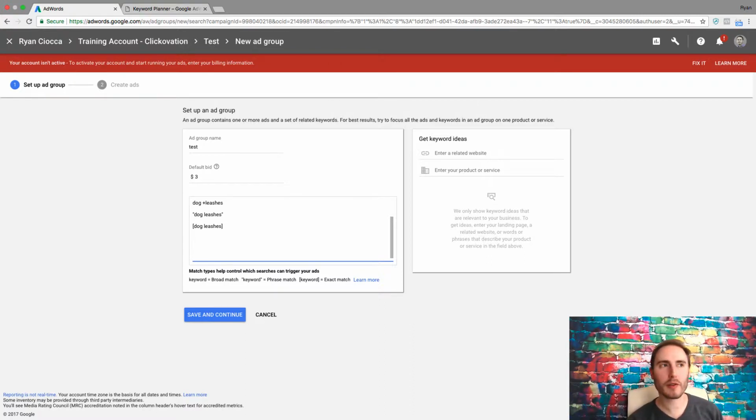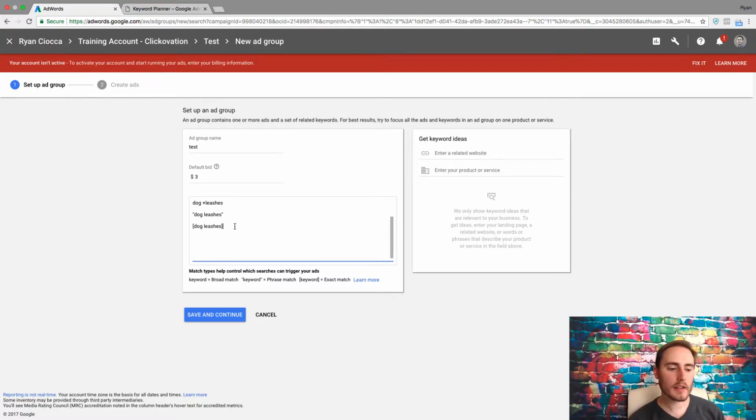But Google's made it a little more liberal in that they're now going to show synonyms and things like that, dog leash, because they claim that the intent behind, say, dog leash and dog leashes is more or less the same. And you can argue either way for that, but it's going to be a little more liberal now. But generally speaking, it's very closely going to match dog leashes.